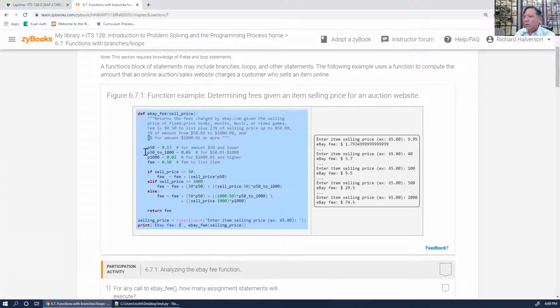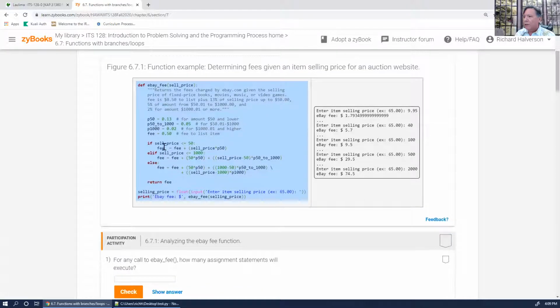So in this function, we define these percentages and we name them appropriately. And then there's this fee. And the parameter to this function is the selling price. They all start out with a fee of 50 cents.